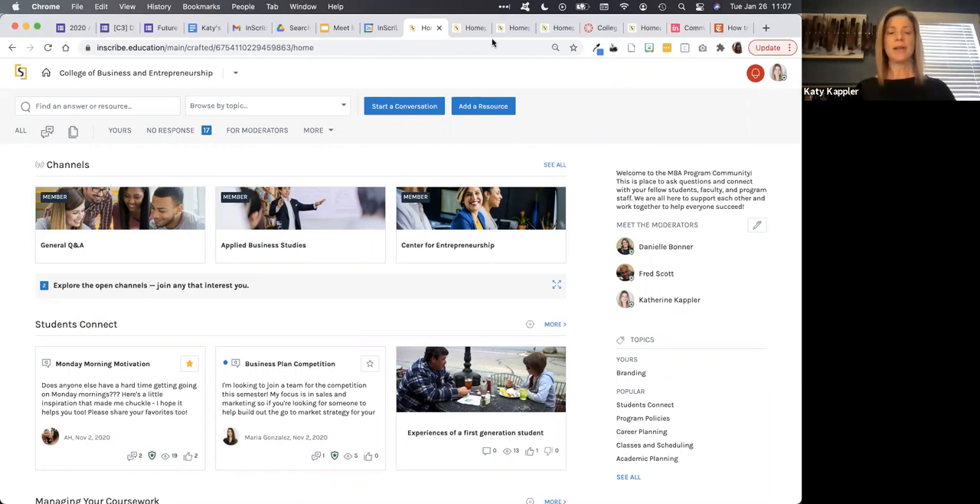It's snowing in Colorado today, but it's supposed to be 60 by Friday — that's why we live here. Let's take a look at the communities in action. I'm going to demo Inscribe as a standalone platform to start, but I want to point out that 99% of the time individuals are not logging into us directly. Most of the time Inscribe is integrated into the tools and workflows you already have on campus.